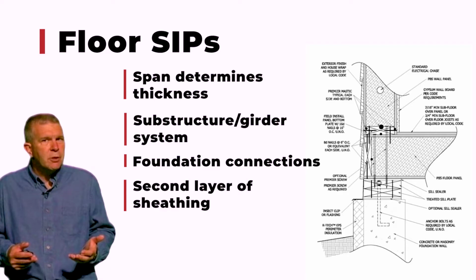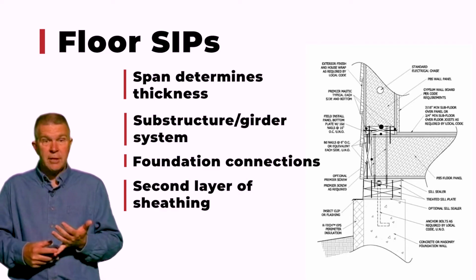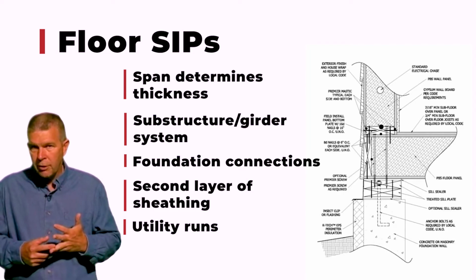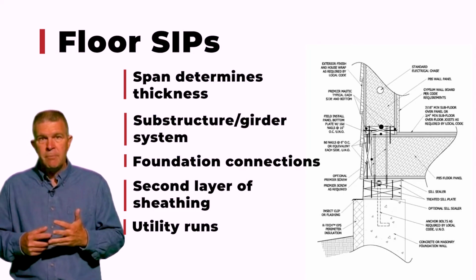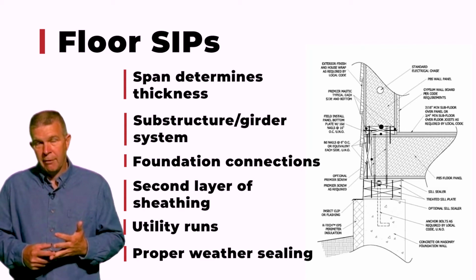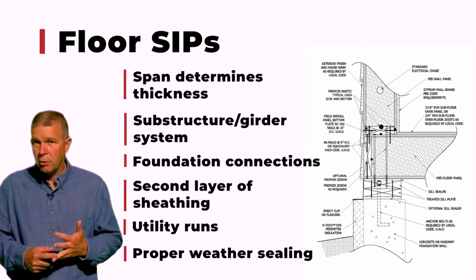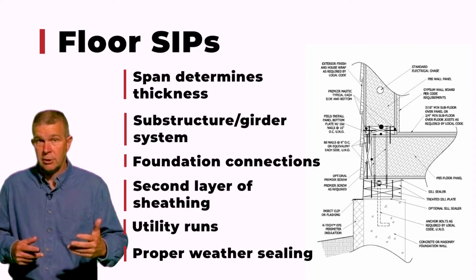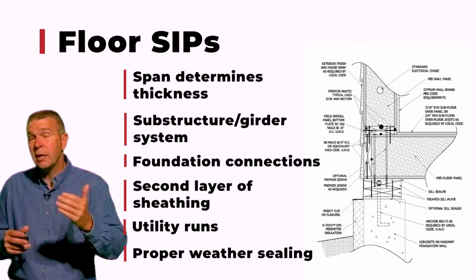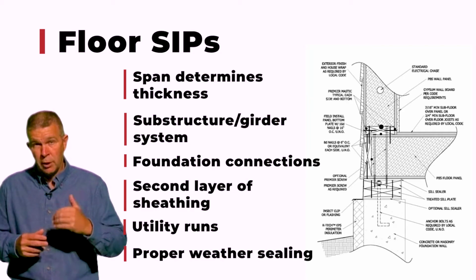If we're putting SIPs in the floor, we've got to have concerns with things like utility runs, and first and foremost, the most important thing about dealing with floor SIPs is protection from the weather. If you have a floor going down first, it's going to be potentially exposed to the weather the most and the longest. This has nothing to do with design and engineering. This has to do with you, the builder, thinking about whether or not floor SIPs are really the best choice for this particular project.